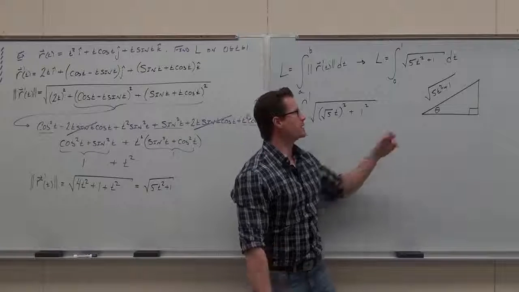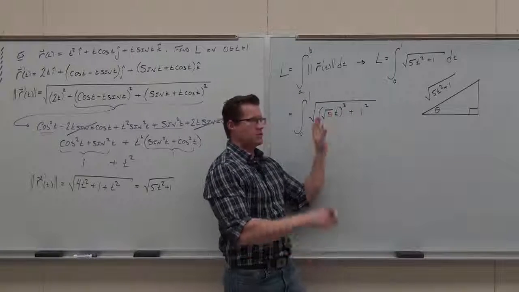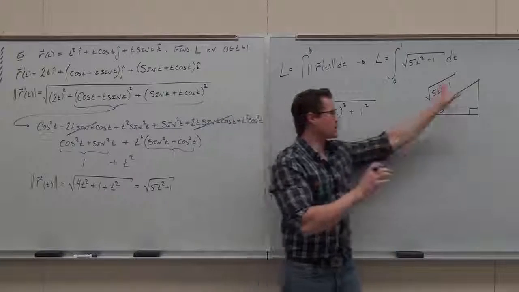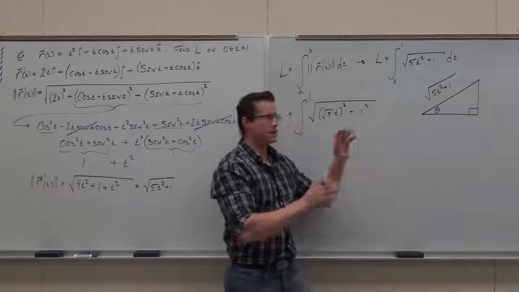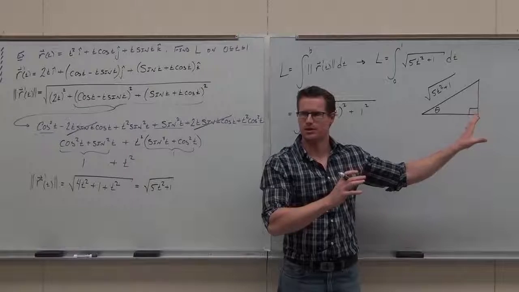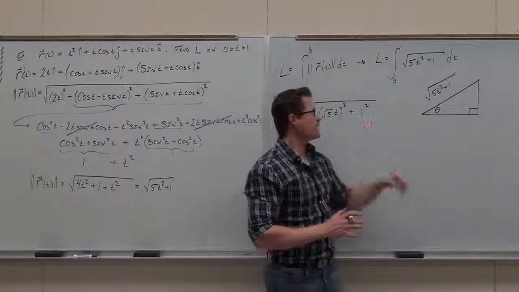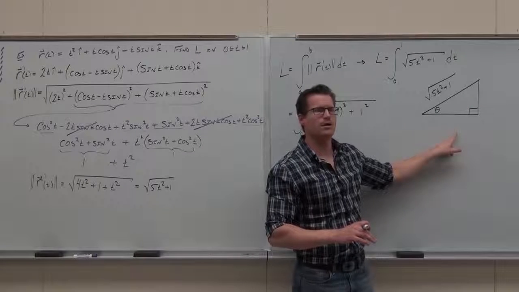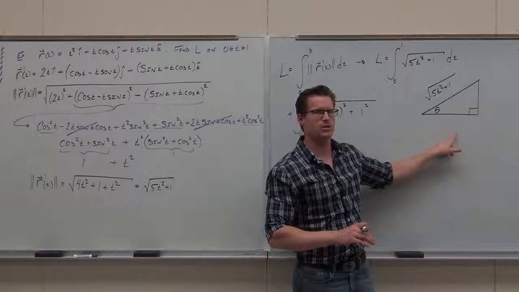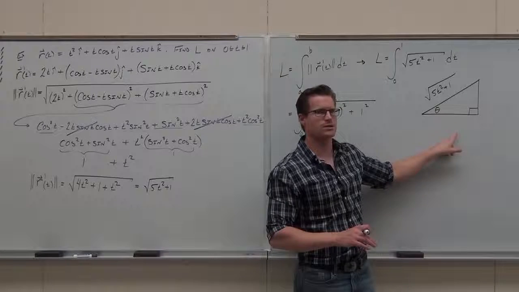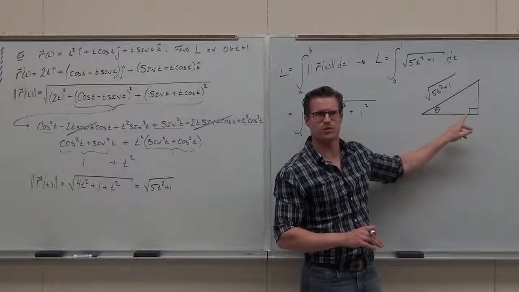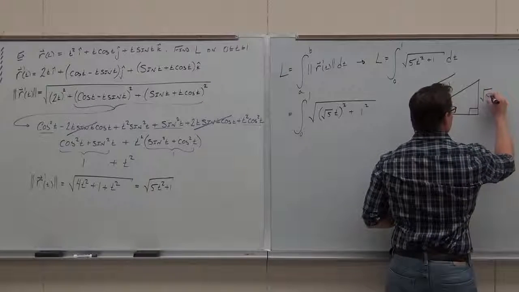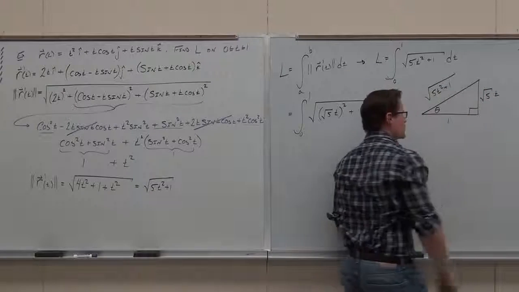So where am I going to put the, by the way, you know this if you've seen trig sub before, this piece inside the square is one side, and this one is also one side of this right triangle. Where would the square root of 5t go? Would it be here or here? Keep in mind I want sine or tangent or secant, but I want to have a constant on the denominator. So where would the square root of 5t go? For sure. And that would be 1.